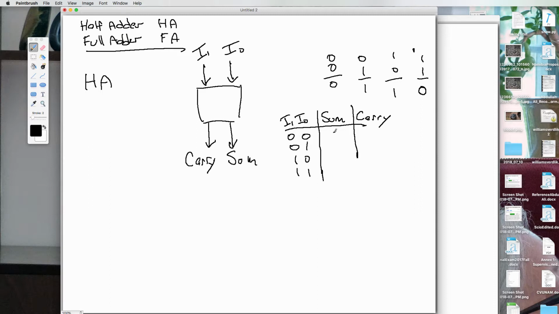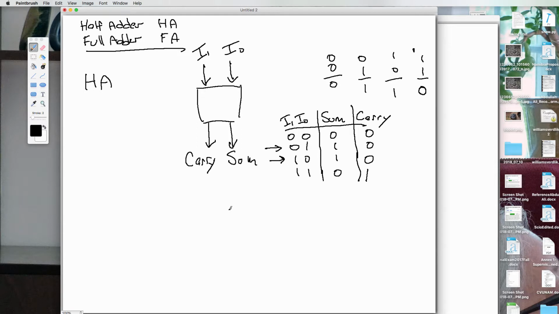And in this case, I've got 0, 1, 1, 0. And in this over here, there is no carry, there is no carry, there is no carry, and over here there is a carry. And the creation of this is pretty simple. We can see that it's right over here.